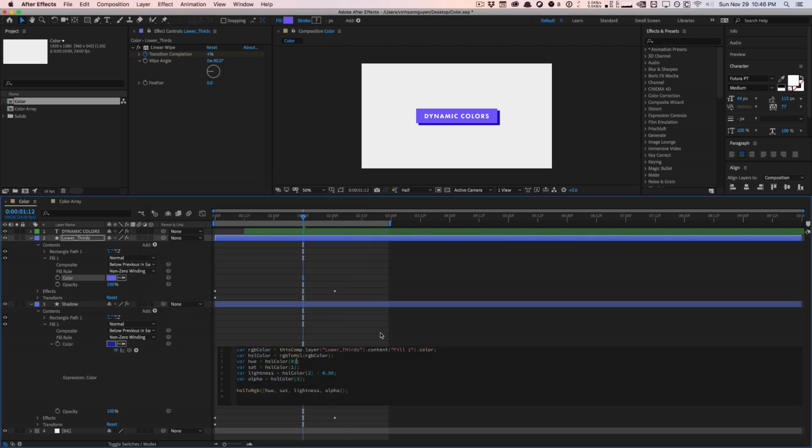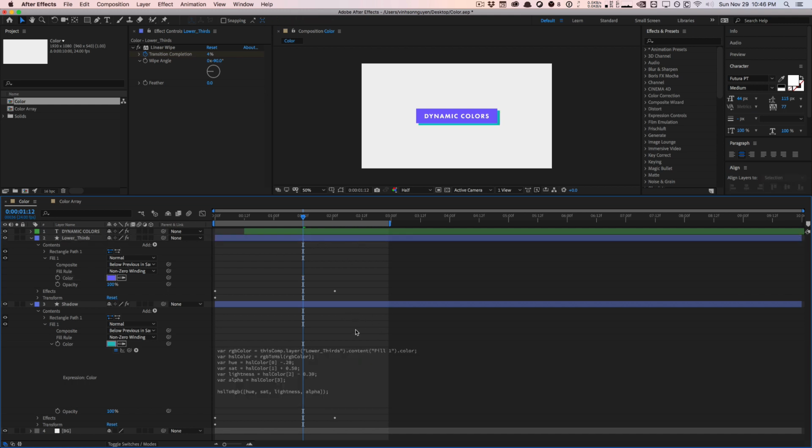And of course, you can always go in here and edit the hue as well. You can edit the hue to 0.2. You can add some saturation to 0.5. And so you can go in here and really do some pretty cool stuff and get some pretty funky results, but you can always manipulate all the properties right here. And you can even add this to slider controls. So if you want to, you know, mainly create this using some slider controls, you can actually link a slider control into this expression right here to really have some fine control over all the individual properties.